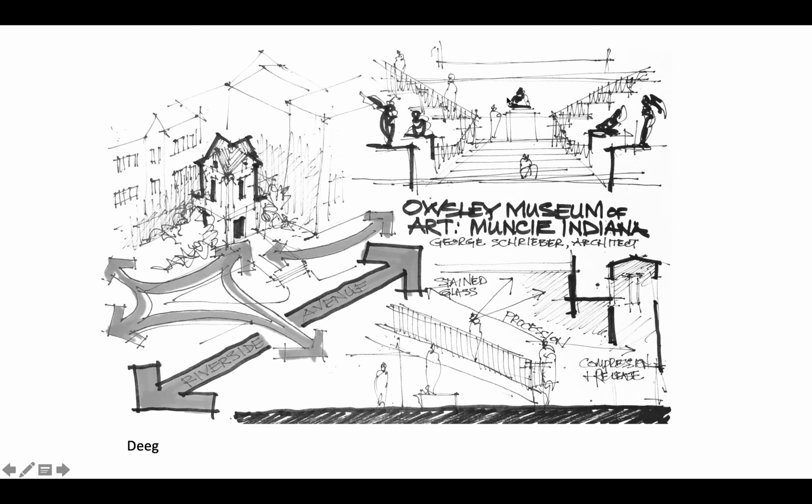Another sketch, probably a perspective sketch. It reads as a perspective. It reads also a little bit of it as an elevation, but more of a one-point perspective of the sculpture court, which is located on the second floor of the Museum of Art. So we have a partial section, we have a perspective sketch, and we have a partial isometric that are combined together with sketching practice as well as diagrammatic practices, all on this single sheet of paper.